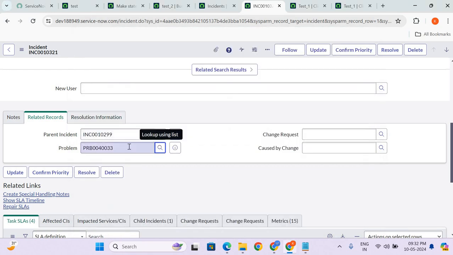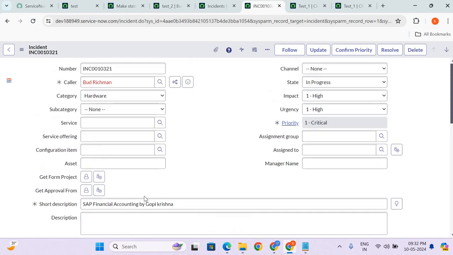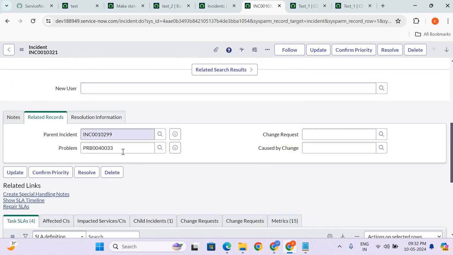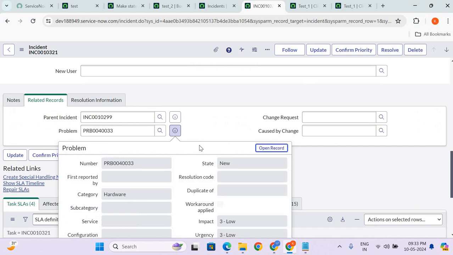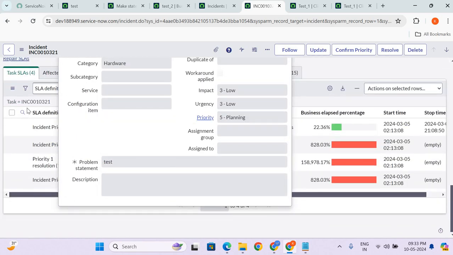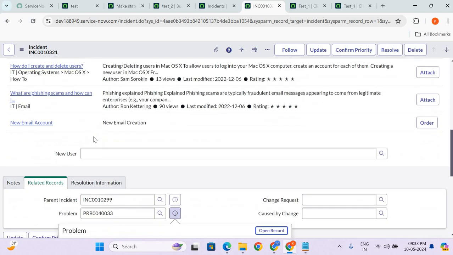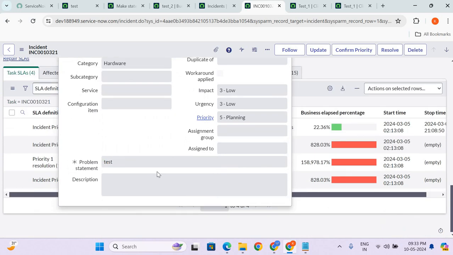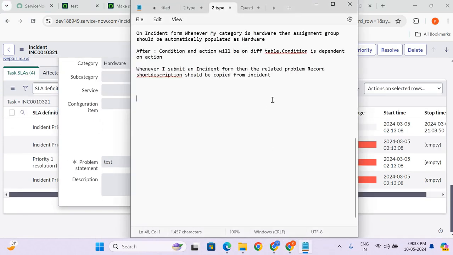Suppose I attach this. Whenever I save this incident form, its short description should be copied to the problem record's short description, where you have a problem statement. So how exactly can we achieve this? Using an after business rule.